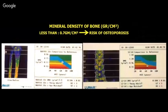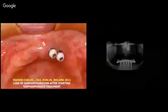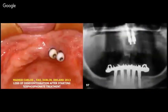And he told her, did you do a test for osteoporosis? She told him no. He said, okay, go ahead. And then he started her on bisphosphonates. She came back a few months later, having lost 4 implants. Then she lost the 5th one in the maxilla, and in the lower one, nothing. Why? Because in the lower one, we had already reached a steady state where modeling equals remodeling. That is where bone is stable around the implant, while in the upper one, the newly formed bone was not really turned into lamellar, well crystallized bone.